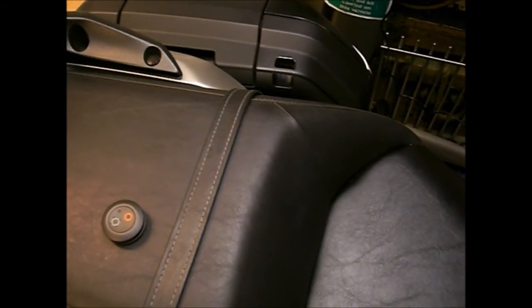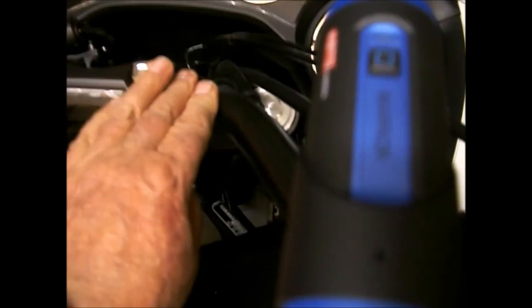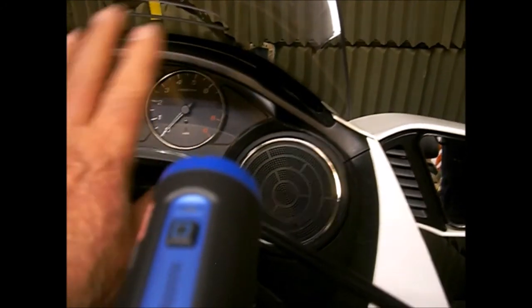I've made some videos today for the first time when I went on one of my advanced rider training courses, and I had it mounted up on here but lower down, and that gave me quite a poor result because of all this dashboard at the top here. So half of the film was dashboard. So I'm going to try it up here next time, just to get a clearer view.